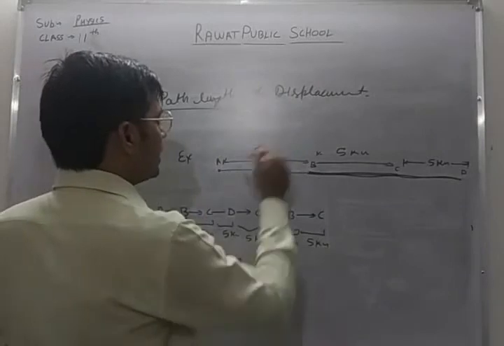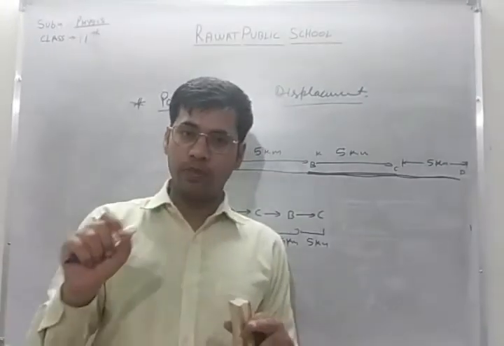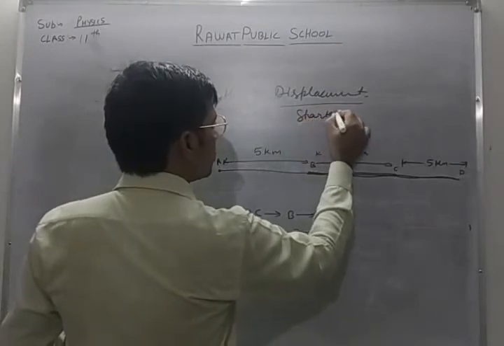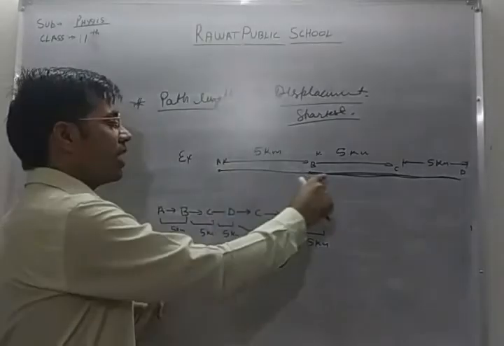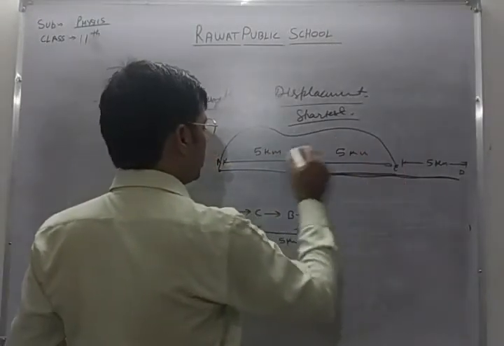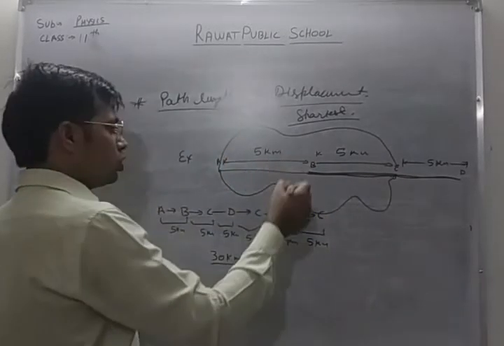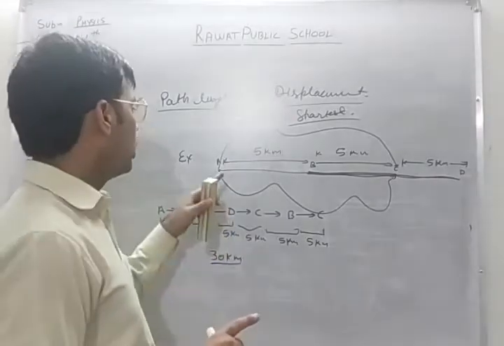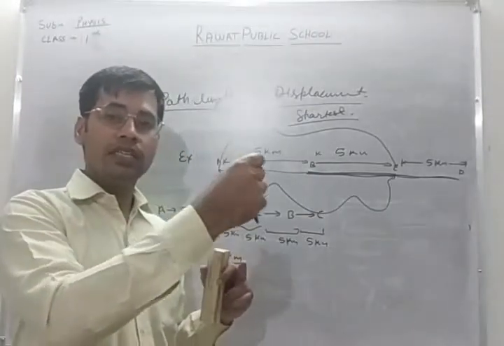Now let us discuss displacement. What is displacement? Displacement is the shortest distance between the initial point and the final point, joined by a straight line. It is not that the object goes from A to C in this path and A to C in that path, and out of these two paths, AC is shortest, so that is the displacement. No, displacement is always in a straight line. Displacement is the shortest distance between the initial point and the final point joined with a straight line.